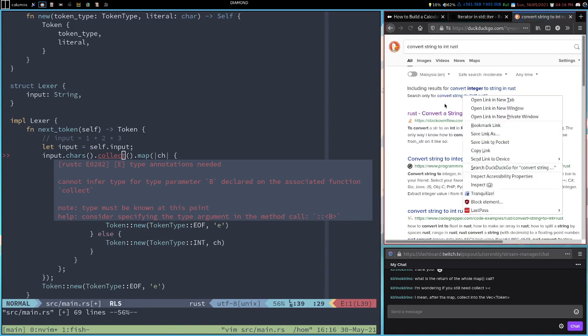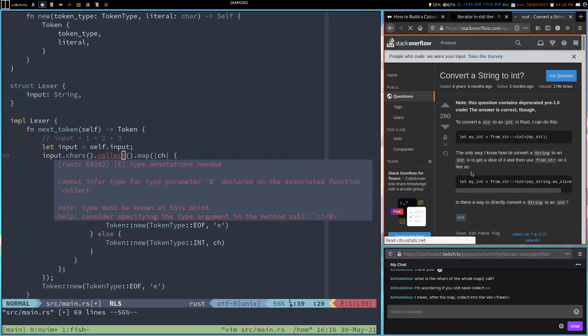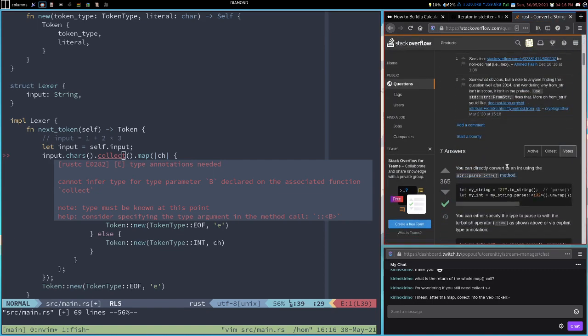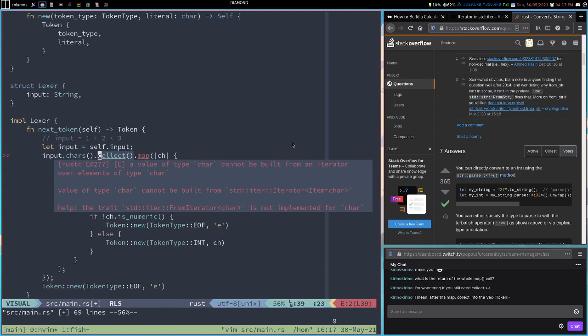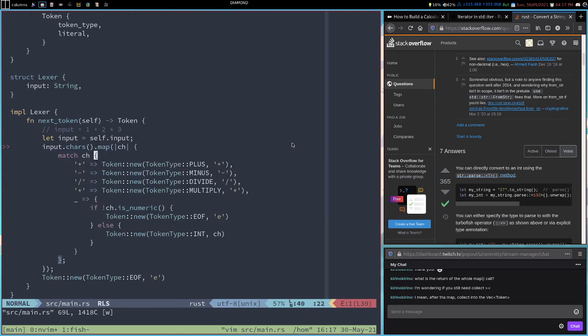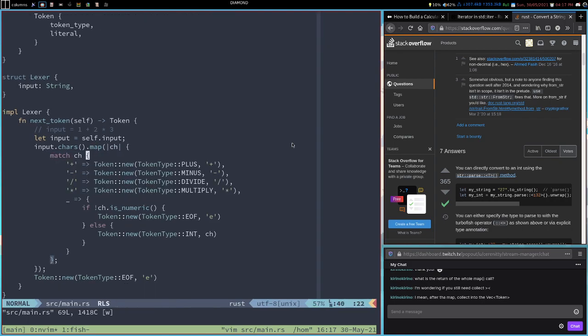I gotta figure out how do I do a turbofish thing again? Oh, okay. You mean like here? I mean after the map, let collect into Vec token.